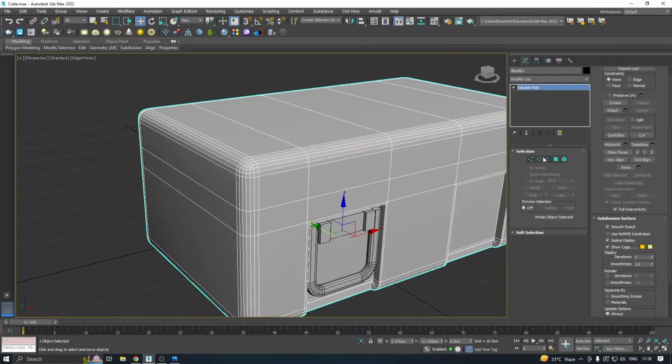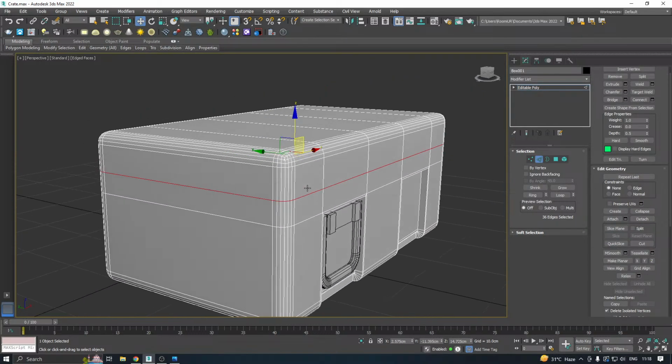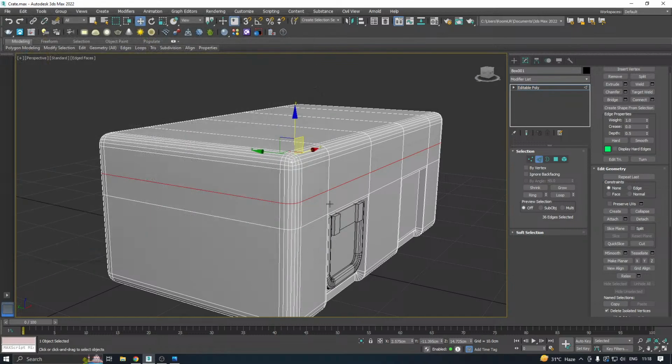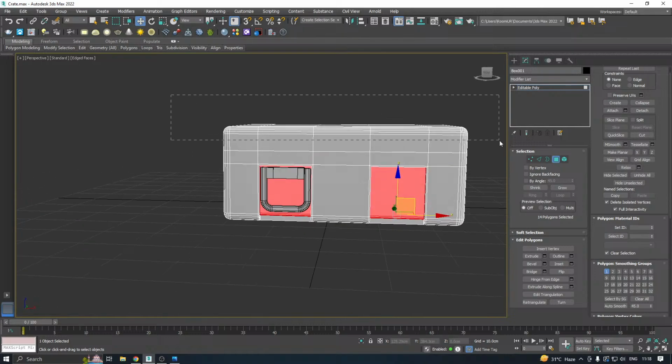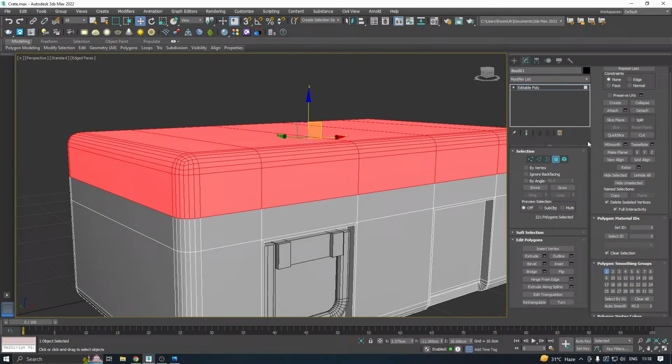Now let me just select this edge, and we can actually either remove this whole area. Yes, I will just detach.